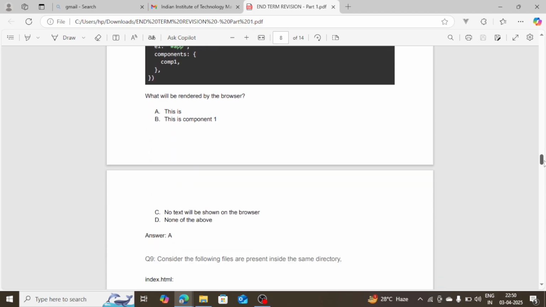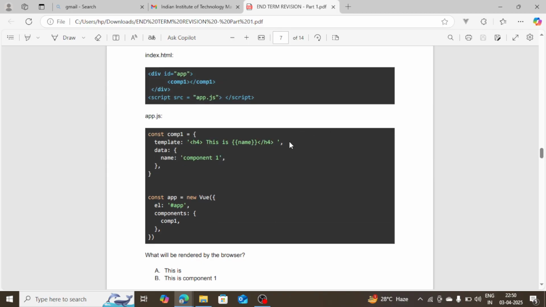Why so? Listen, if we use this data thing in a component, we have to return this. We can't use it like this. We have to write data with curly braces and return if we are using it as a component.